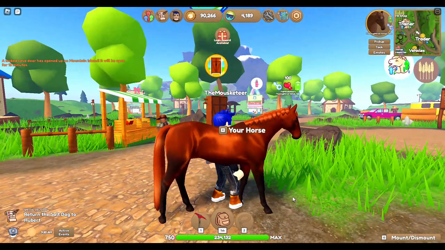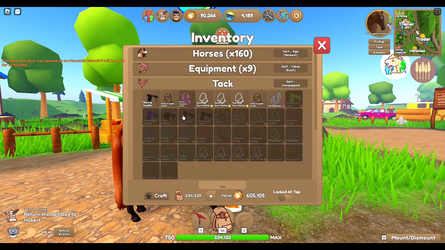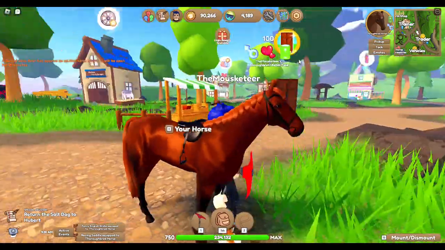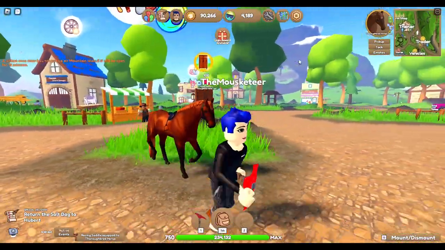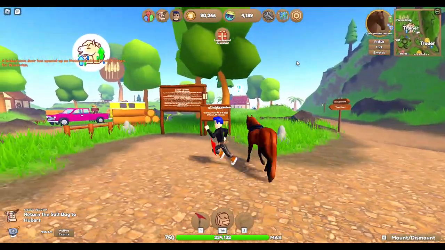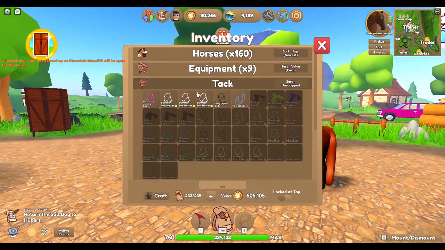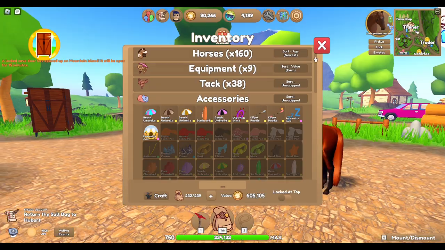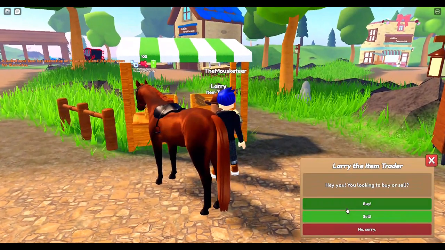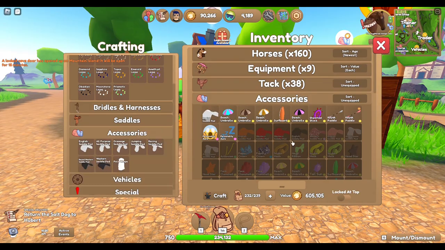So, guys, you see now that I have an English bridle and I have a racing saddle. Let me know whether y'all can tell what horse I am making. This is a very famous horse. It may not be exactly the correct color, but it's the closest I could find. And then I'm going to go ahead and see. Well, no, I don't want that saddle pad. It's going to be like a big fat saddle pad. Why am I doing this? I should just be crafting. This is what I want, I think.